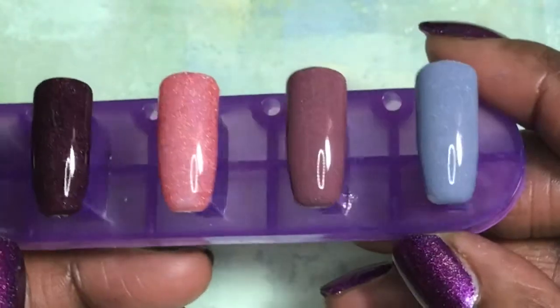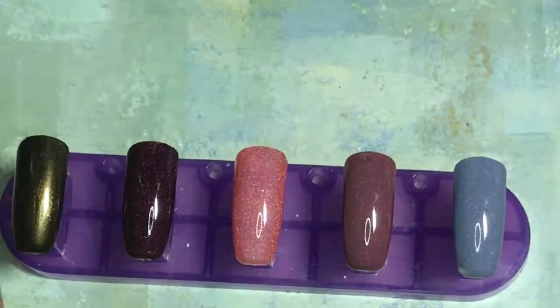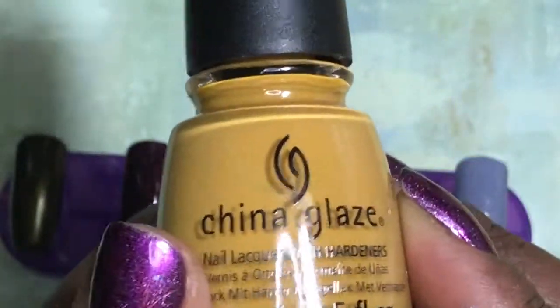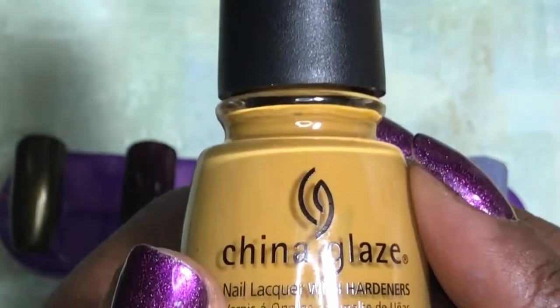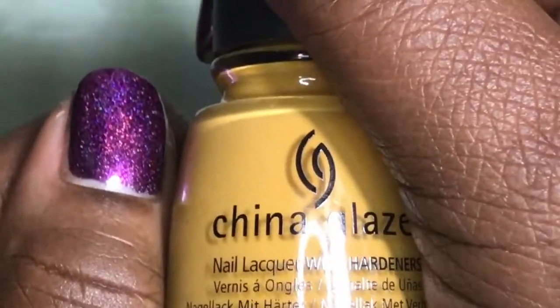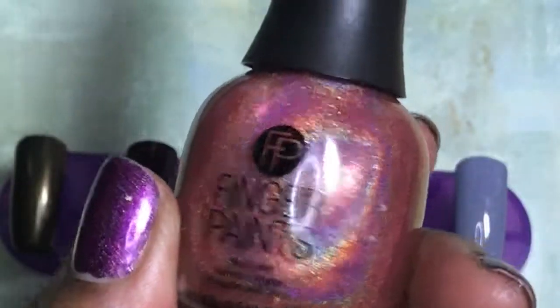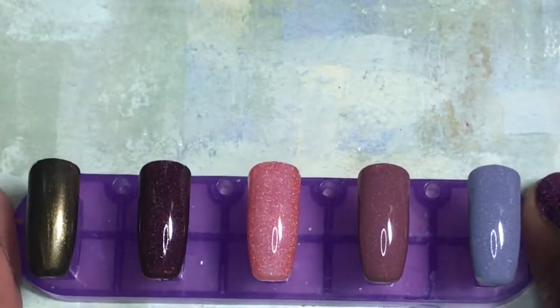So I hope you like this. Let me know which one of these that you have. Also, the Mustard the Courage polish, I'm sure many of you already have this. I just had to pick it up because I didn't have it, and I saw everybody else had it. So this one too would also look well on my complexion. I can tell that. Like I said, this one is awfully questionable.